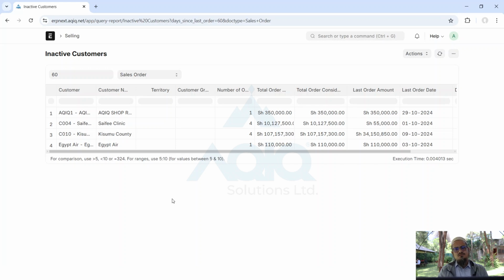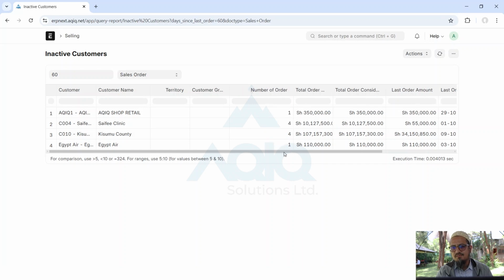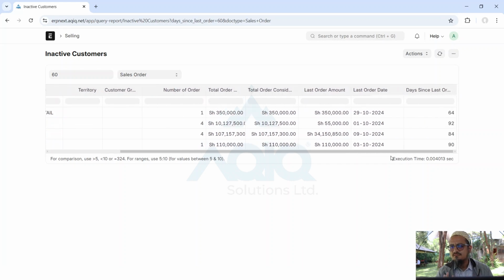There might be many reasons. Maybe the quality of my goods is no longer good, or my service is not good, or my prices are high. There are many things. Here, if I say I want to check sales orders for the past 60 days since the last order, it's telling me that these 4 customers haven't bought from you in 60 days, and the number of orders in that period was only this much.